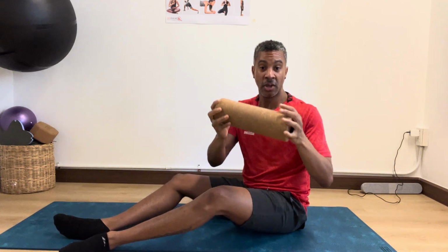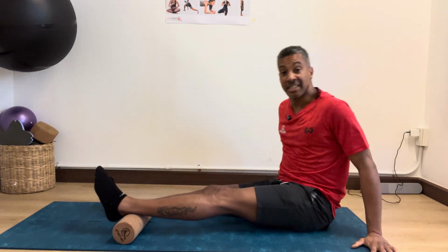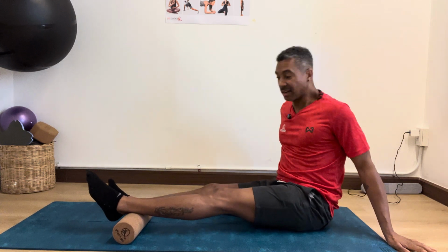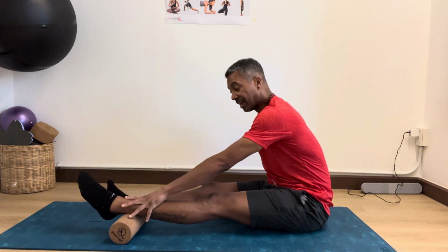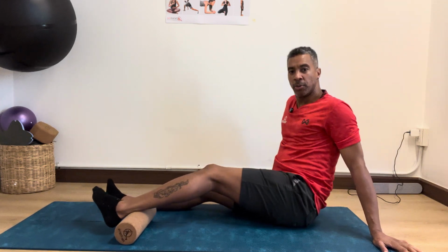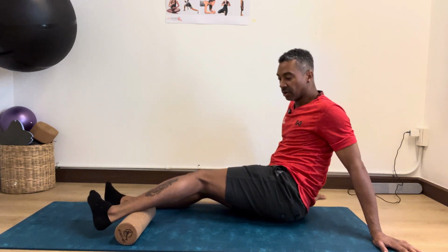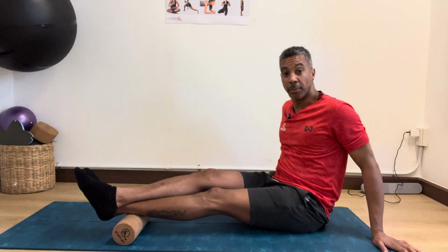So you're gonna take your roller, again, lay it horizontal, and you are going to merely just place your Achilles tendon on the roller. You can go side to side, you can roll it a little bit. Sometimes even just placing your leg on the roller is extremely sensitive. Now, if the Achilles tendon is feeling pretty good as you're going side to side in different angles, getting here on the inside and also on the outside, you can also put a little bit of pressure down.